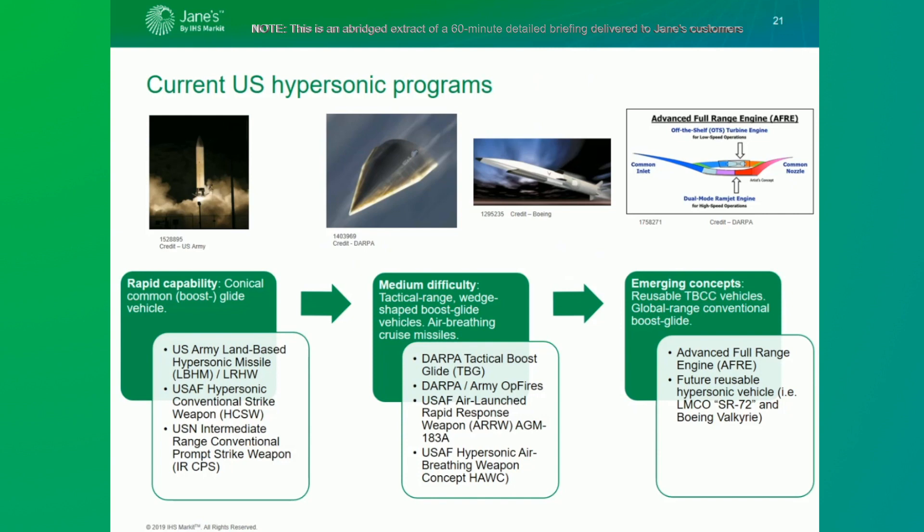The US Army Rapid Capabilities and Critical Technologies Office released a description of the Army's first-ever hypersonic-equipped unit at a June 2019 industry day event. It showcased the joint services common glide vehicle and joint booster that form a common all-up round, which uses a transportable erector launcher that includes two missiles per trailer. These will be based on an M870 trailer pulled by an M983A4 tractor, part of the heavy expanded mobility tactical truck family, which also currently pulls the Patriot and other missile defense systems.